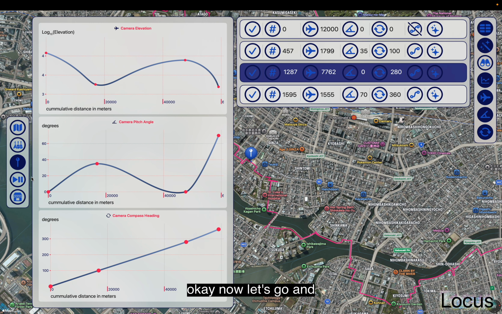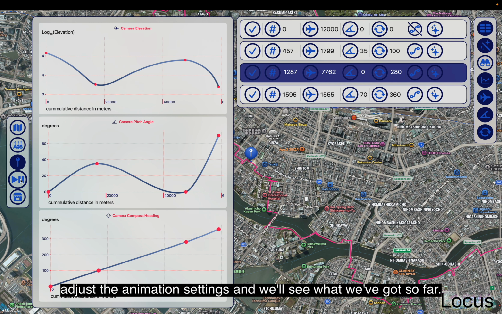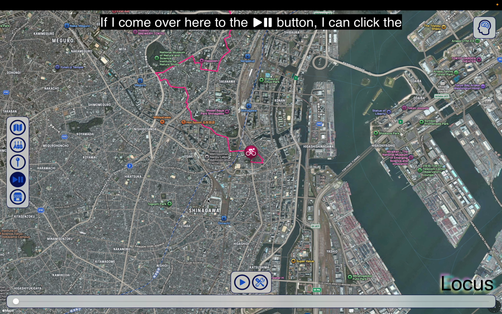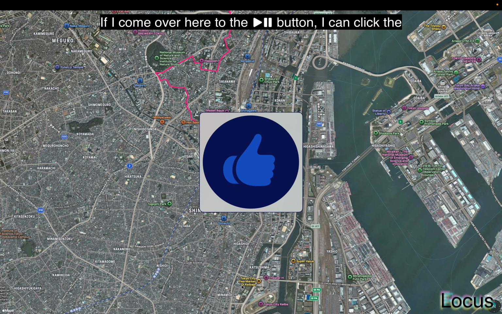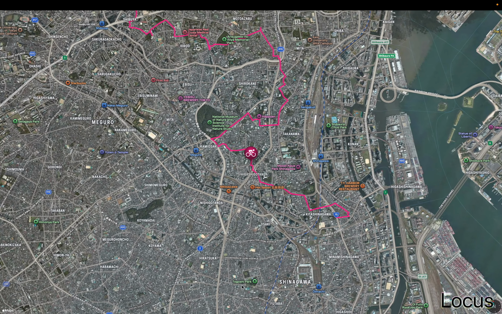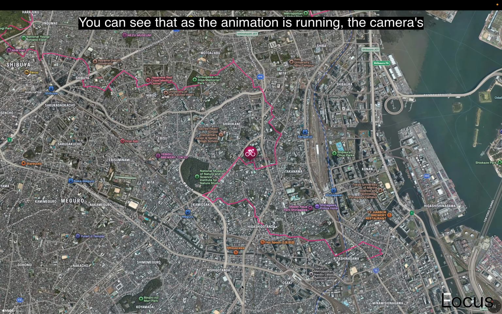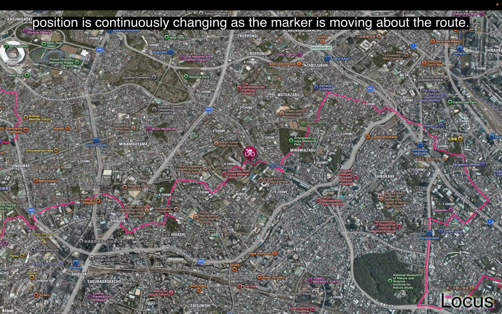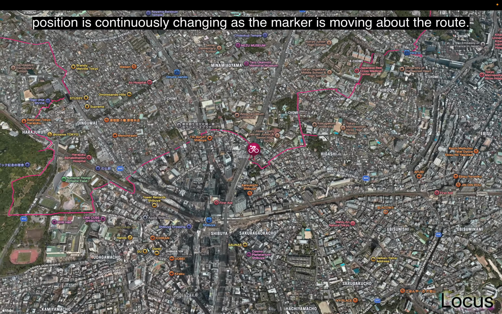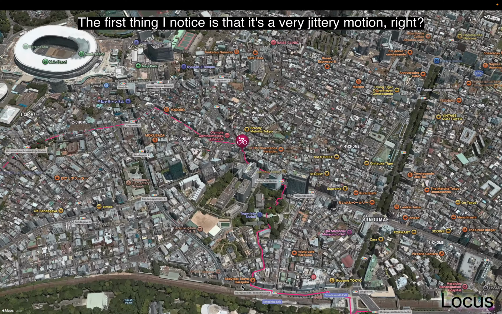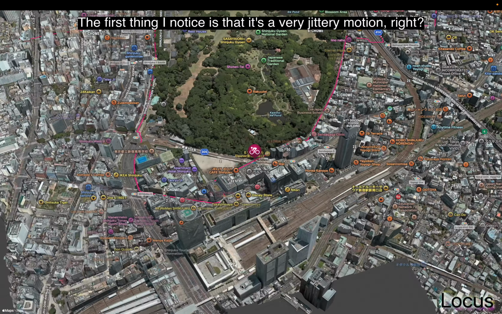Okay, now let's go and adjust the animation settings and we'll see what we've got so far. If I come over here to the play pause button, I can click the play button and it will start the animation. You can see that as the animation is running, the camera's position is continuously changing as the marker is moving about the route. The first thing I notice is that it's a very jittery motion, right?